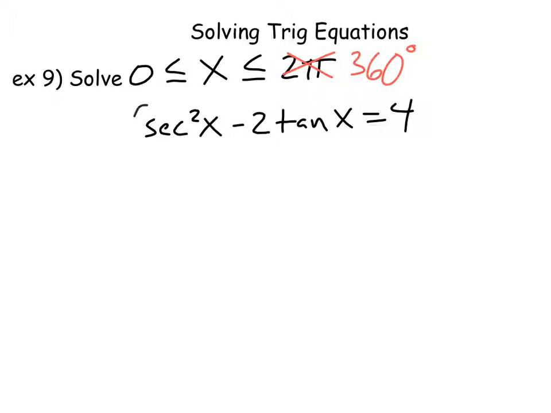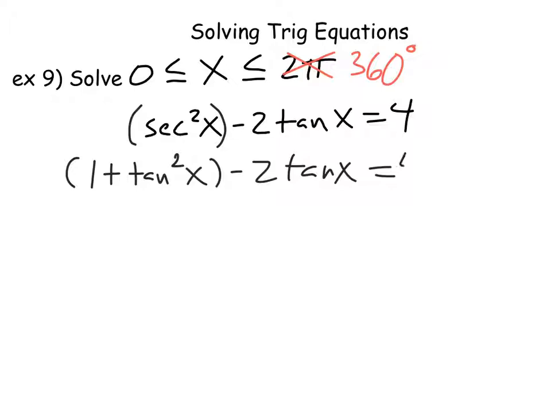I'm hoping that you're looking right here. I've got an identity that will work well. Secant squared is 1 plus tangent squared, which is ideal for this equation because it puts us all in tangent, which is good. Okay? Anytime you're solving or simplifying, verifying, if you can somehow make adjustments to get your expression or equation all in terms of a single trig function, that's a good thing. Okay?